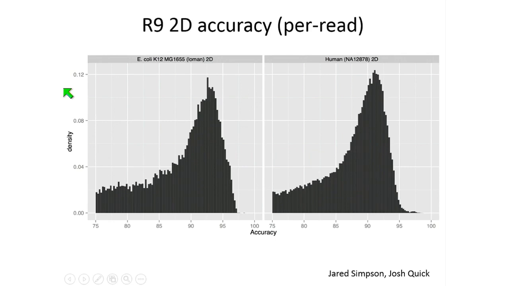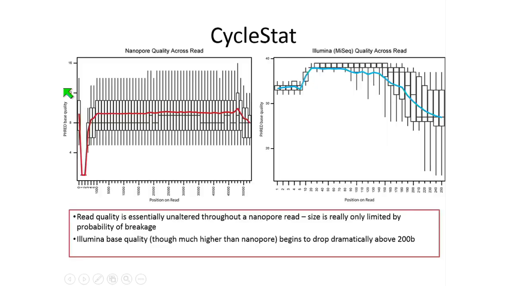And as of the last couple of weeks, we're playing with the very latest pore. So this is data that we generated last week, which is R9, which is the first time that the company has said what kind of pore they're dealing with, specifically the CSGG pore from E. coli. And actually, we're starting to see quite impressive per read accuracy, going up to about 92, 93%. And we're told by the inimitable Clive Brown that we must be doing something wrong, and actually it should be more like 95%. So clearly they think that there is headroom in the system to go there. And in fact, we are seeing individual reads that are coming out at 98, 99% accuracy. Only a very few of them, but that's the first time we've seen those kind of levels of per base accuracy.